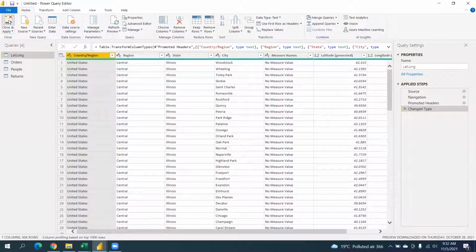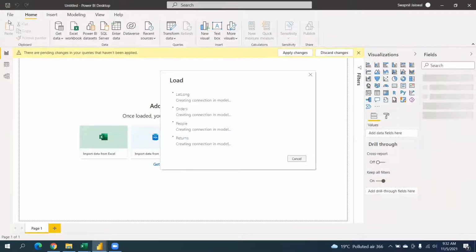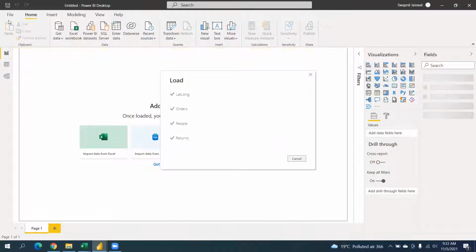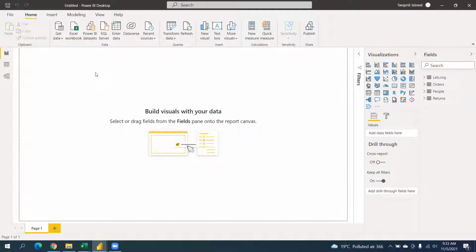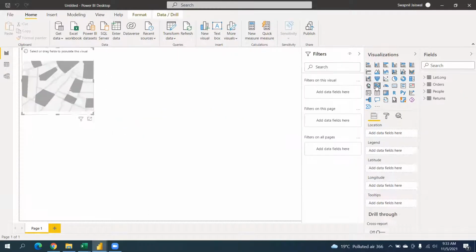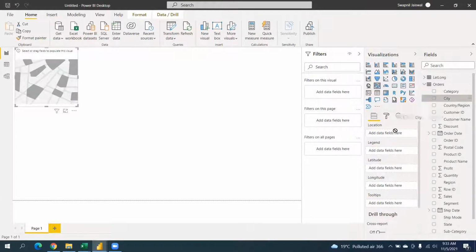Because we have done just close and apply. So there are two questions, like if I just click on map and pull the city from here, location.